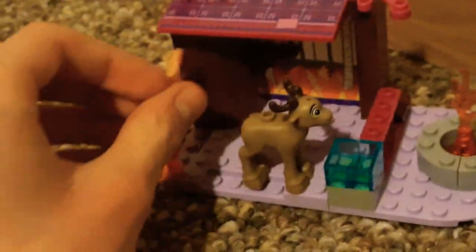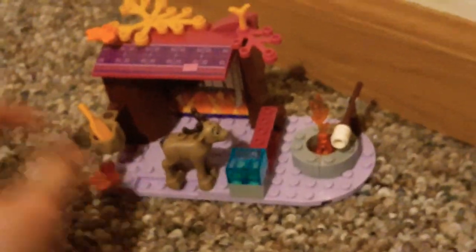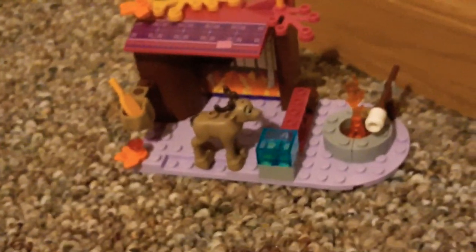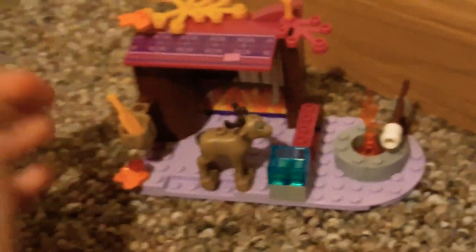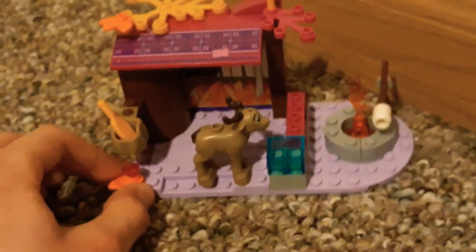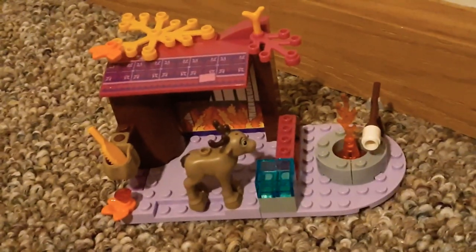I guess I'll put the brush back here. And yeah, I like this build good enough. I think it's a great addition to the Enchanted Treehouse set. But of course that's way more expensive. So this is a great little cheaper version, I guess, is the right word. I was going to say dumbed down, but obviously not. But it's basically the same.